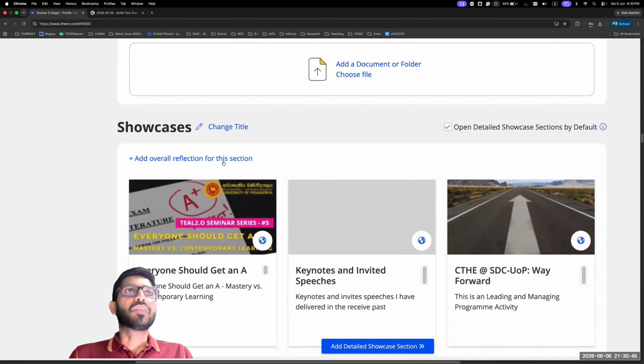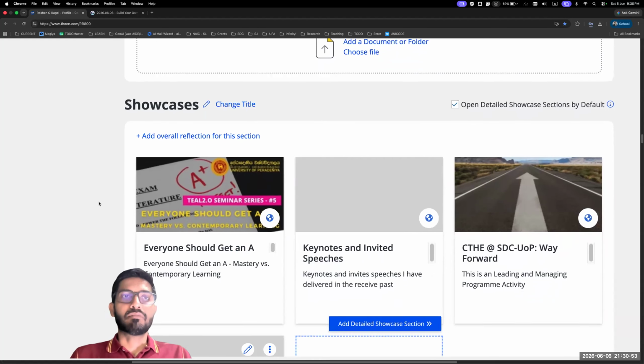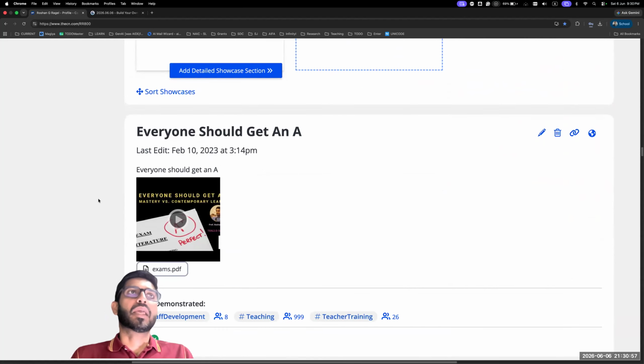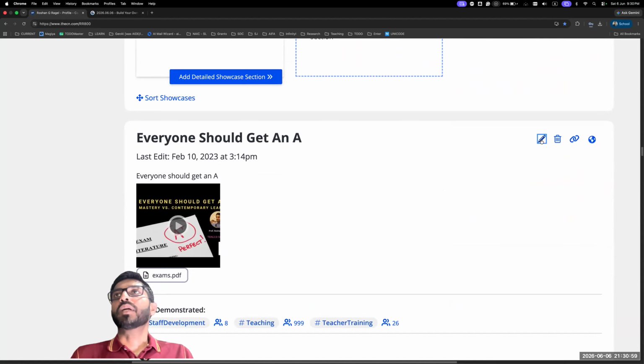So you also can add reflection for the showcases, right? So these are the projects that I've been doing, and the other evidences, and more about what did I learn overall, things like that I can add into the reflections.